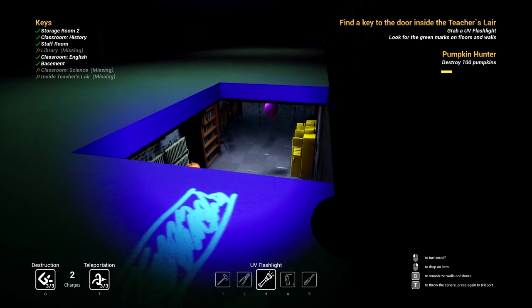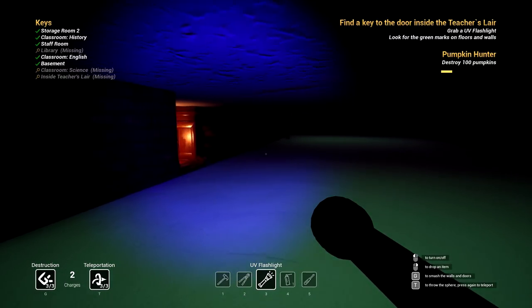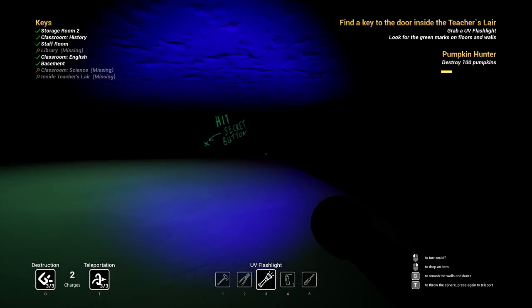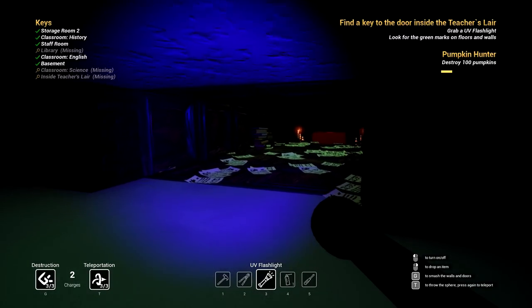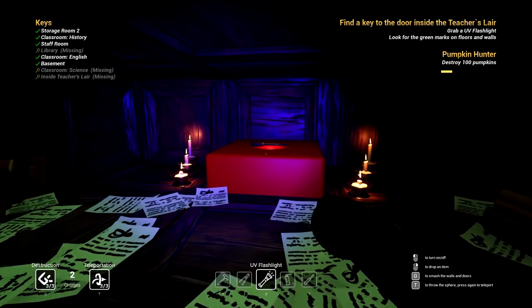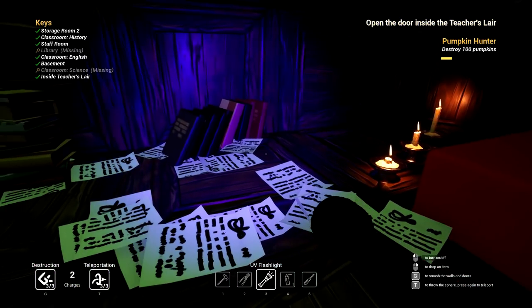Right, okay, this way past the body. This way. There's another secret button on the wall, so it's not just a dead end. Ooh. Oh my. And look, there's the key. That's the key to the door inside the teacher's lair.